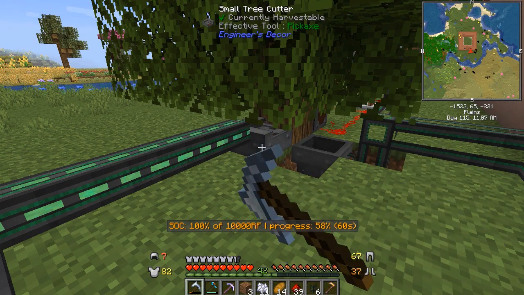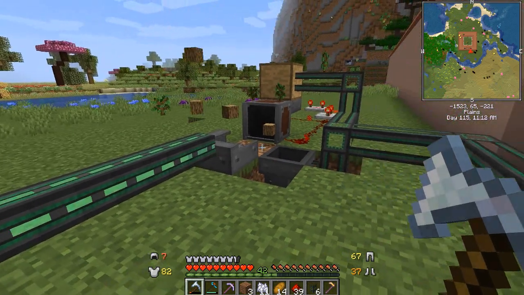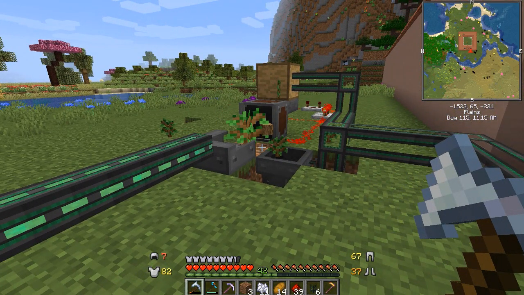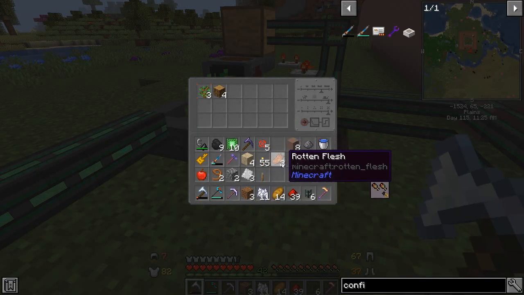Keep an eye on this. I just want to see. That's pretty fast, honestly, and this thing doesn't really use that much power. See, that's just nice. Now, if we just had a way to make things a little bit smoother here, to organize stuff a little bit nicer, that would be wonderful.